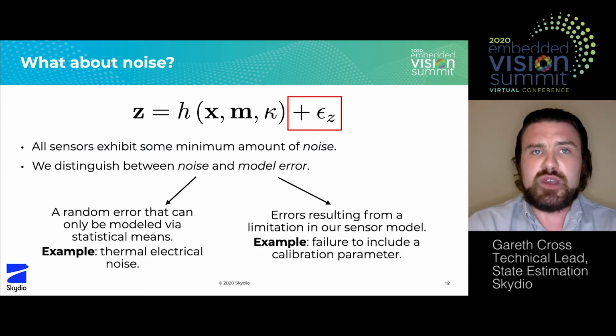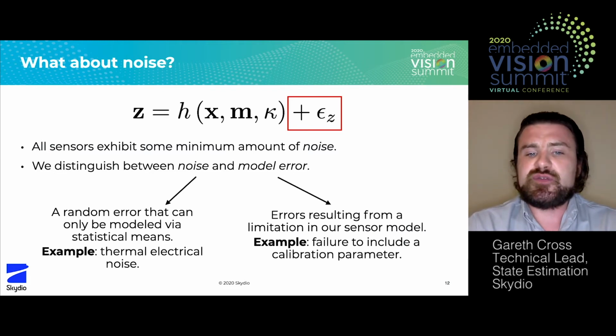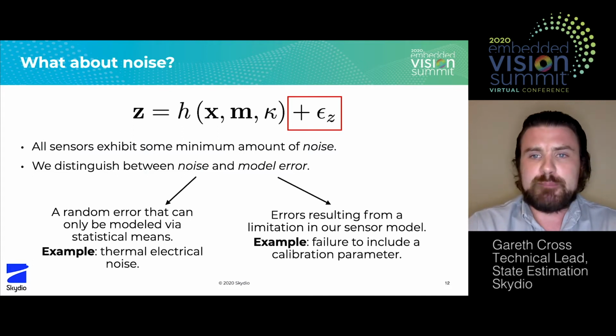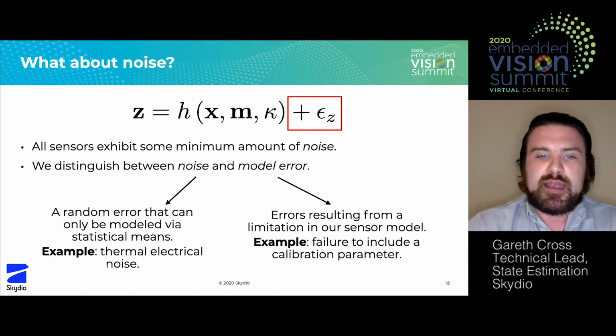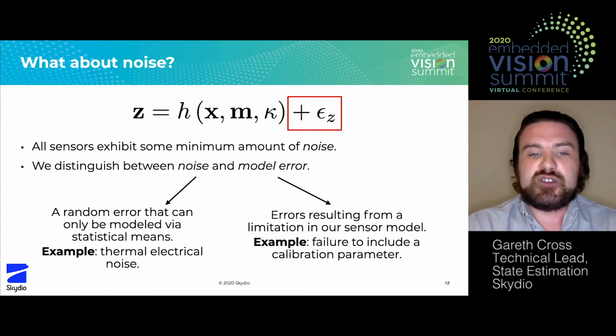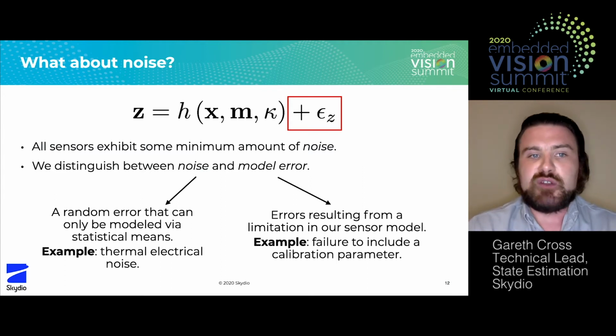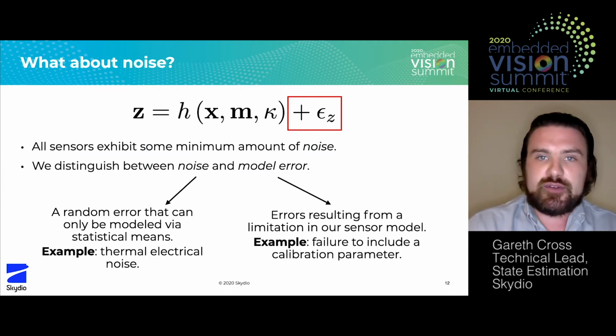And it's worth distinguishing between noise and model error. Model error is an error in your model that is introduced from limitations in your sensor model. So perhaps you assumed a simplified physical model of the world, or maybe you omitted a calibration parameter that you should have considered. But those types of errors will be correlated with the state usually. The takeaway here is even if you eliminate those and build the most comprehensive, complete, and accurate model you can, there's always going to be uncertainty resulting from the noise. So SLAM is a fundamentally uncertain process in that sense. You can mitigate it somewhat by collecting more data, but you can never truly eliminate it.